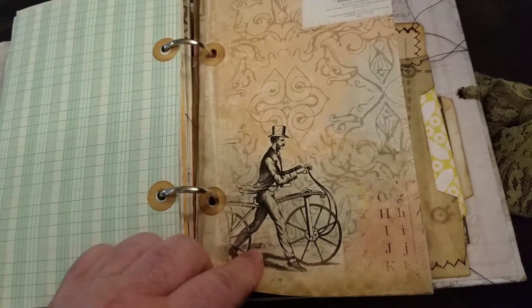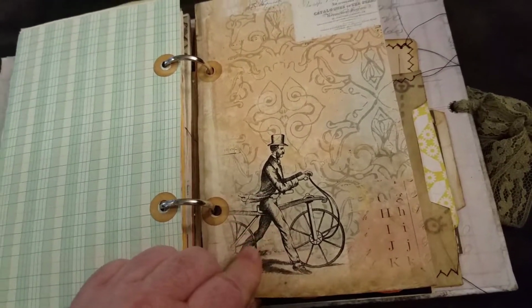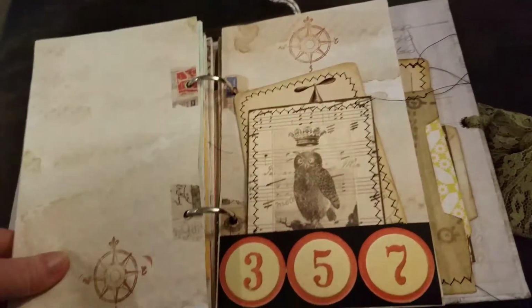You know, my nephews have a bike. It's called a Strider, I think. And they do pretty much the same thing. They just kind of walk the bike until they figure out the pedaling thing. Kind of cool.